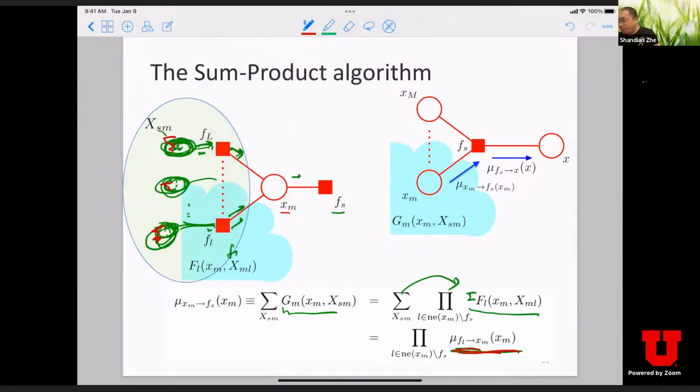We just compute the aggregation results of all the product of factors inside each smaller subtree. Each smaller subtree is rooted by a child factor node of xm, and then multiply them together. In other words, we first compute all the messages sent from its child factors to the variable node xm, then multiply them together.